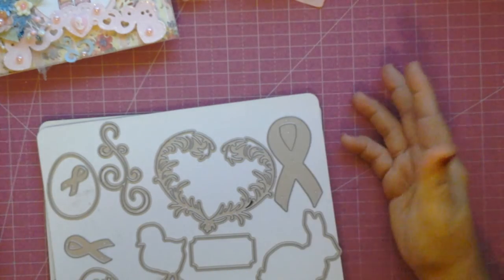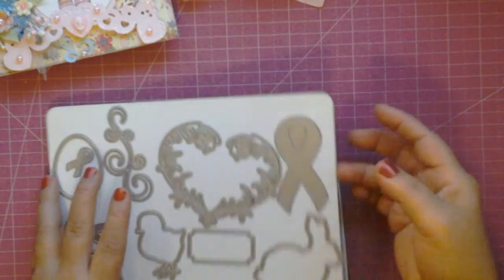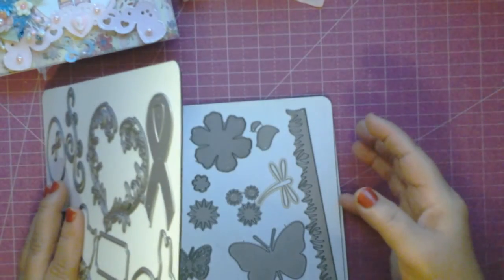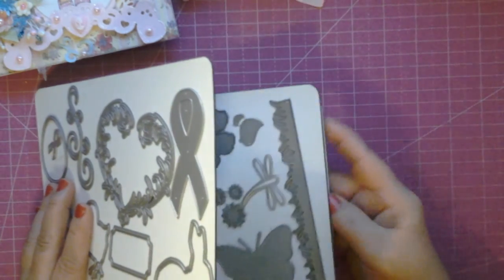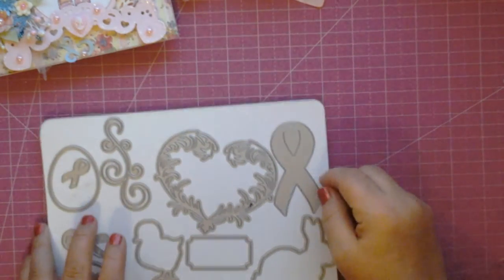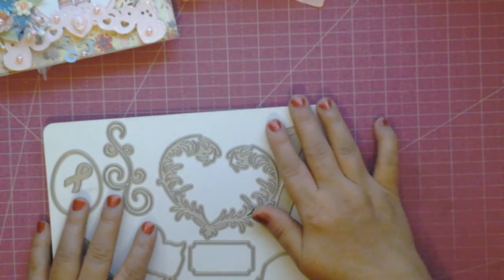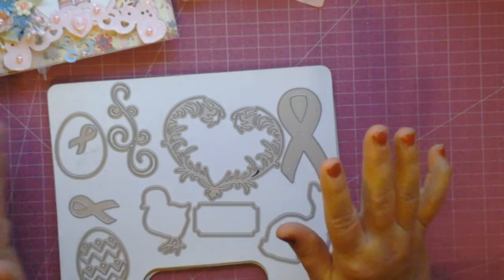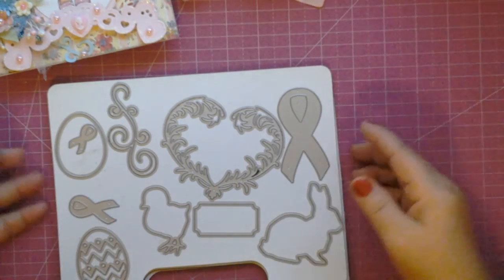So Valentine's Day is coming up and I am in a swap with a very sweet friend. Her name is Rosa. And I have a package that I have to send out to her. I decided along with what I already made for her, I made her a card and a little tea caddy of mine.